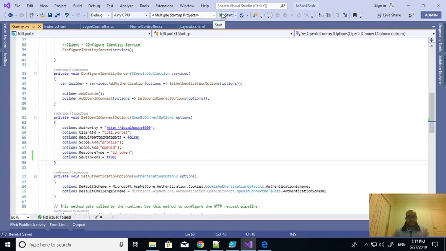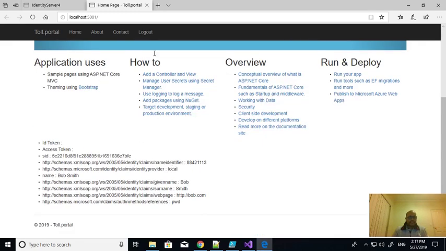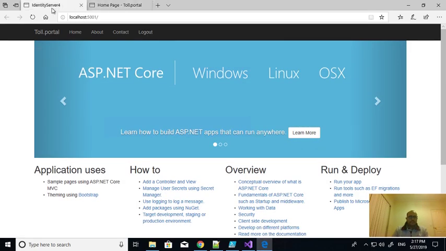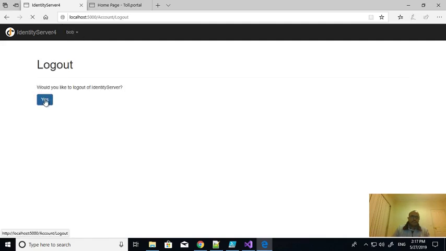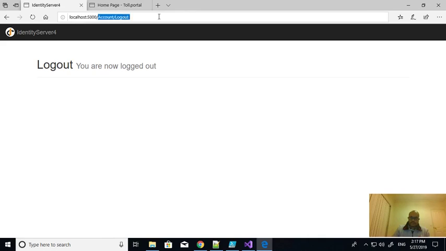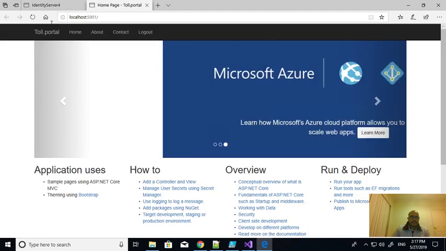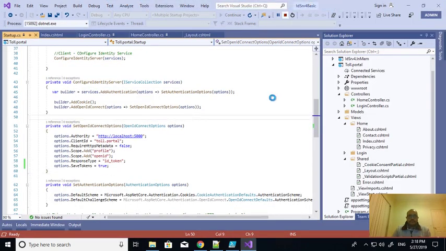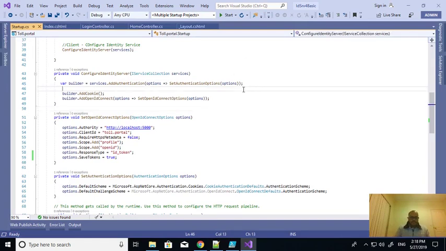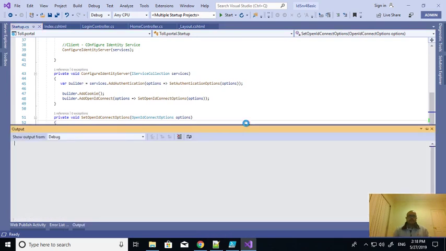Okay, I'm running again. If I see here a logout first, okay, I'm doing the logout. The logout functionality we did not implement yet, that's why I'm going to the server. I see already login, I'm logging out from the identity server. Refresh again. What I can do is close both and rerun, so that once the logout is implemented, you can see clearly. Both are running here, I'm closing and running again.